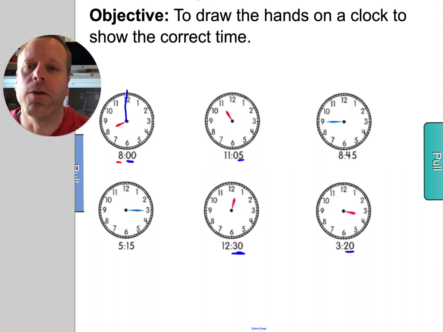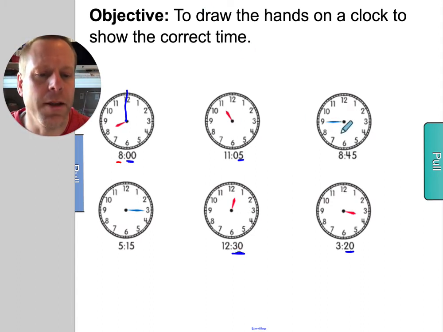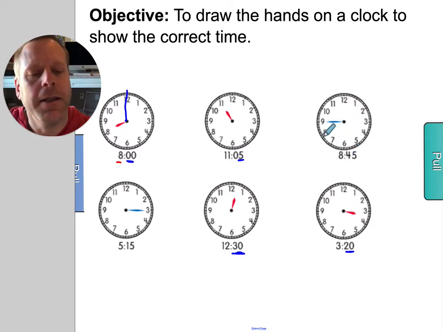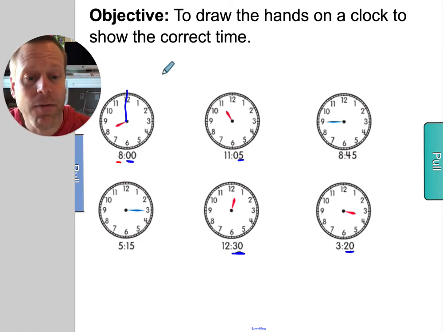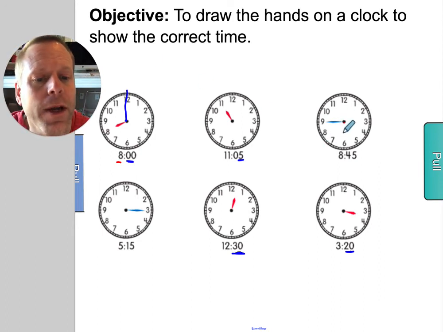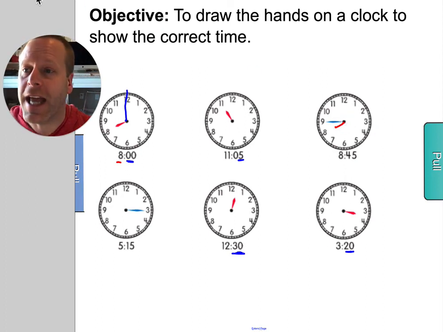Okay? Let me go and do one of these that they've already done, the blue. So here they've done the 45. I just have to do the 8. So we know it's 8 something. 8:45. And the reason I picked this one is because 8:45 does not point at the 8. It really doesn't. It's had 45 minutes to go past the 8.